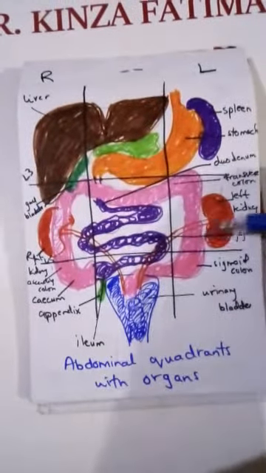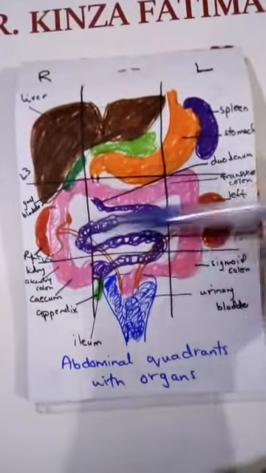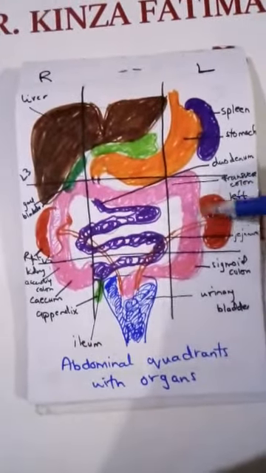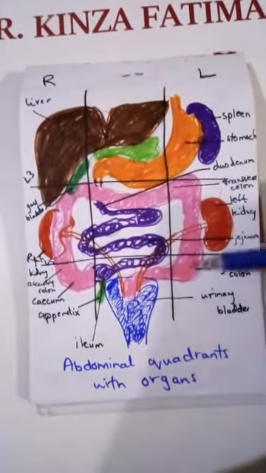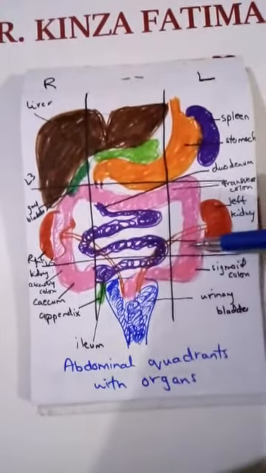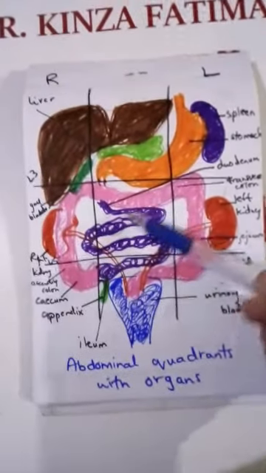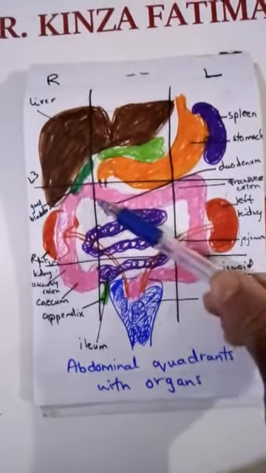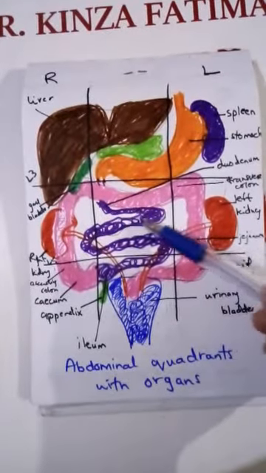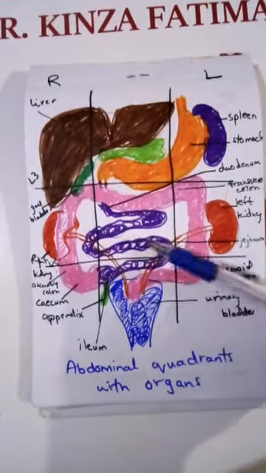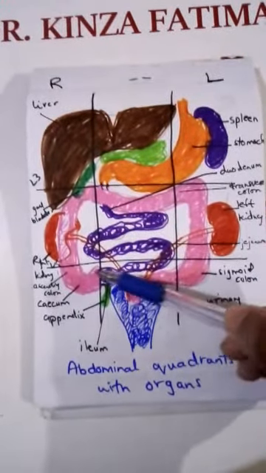So further on, if we see the lumbar regions, there are kidneys, retroperitoneal, because they are posterior structures, and we see the ascending colon and the descending colon respectively on the right and left lumbar regions. If we see the umbilical region, there is transverse colon, the duodenum. First part of the small intestine is duodenum, then the jejunum, and some part of the ileum.